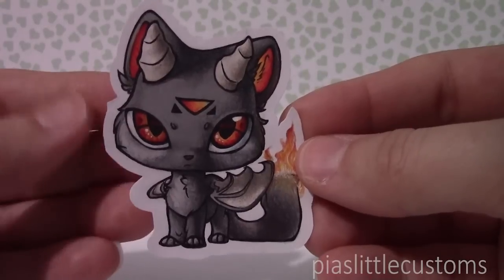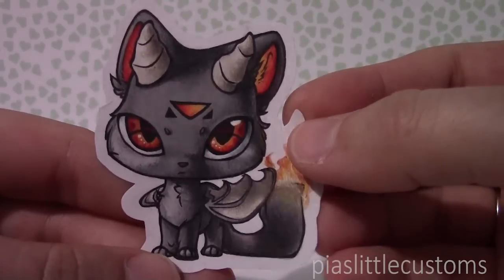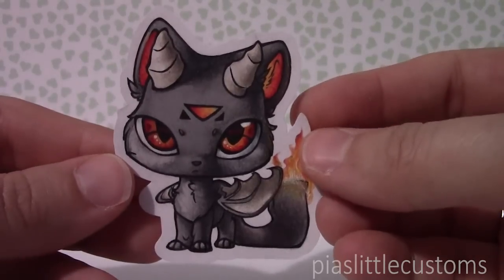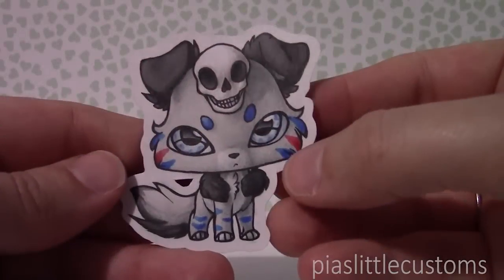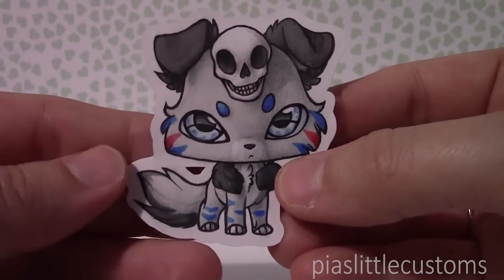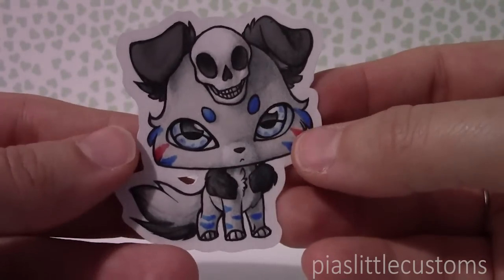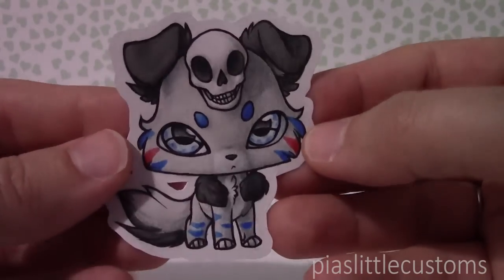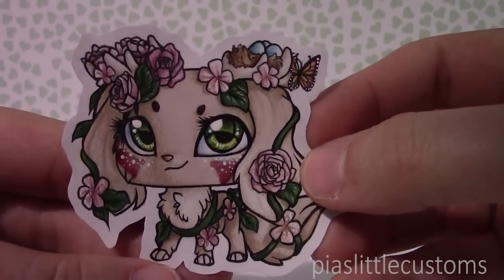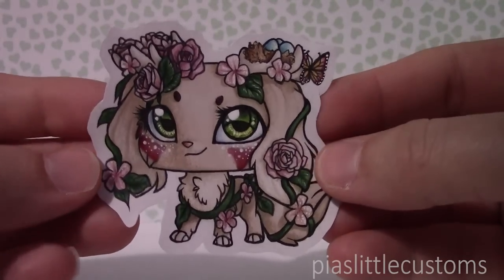Then we have my fire elemental called Ifrit. I actually showed this one on Instagram as well because I saw this one before she sent them to me, but it's just so beautiful and it captures this character's essence really well with the kind of sneaky look and the frown that he has. And here is his counterpart who is also equally grumpy looking — this is my ice elemental Celsius, and I think this one captures his personality really well. It's just so cute and the skull on him is pretty creepy but it looks really great. Then we have my wood elemental called Whisper and look at all of these details on her — it's so gorgeous. Thank you so much Louise, you really captured her as well in this drawing.